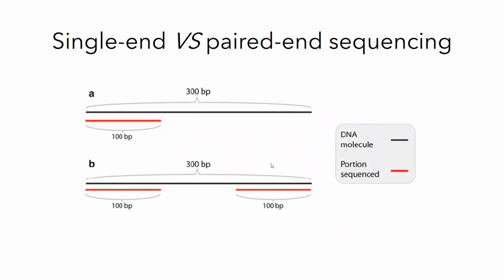And up until now, we have only talked about copy number variation detection, but for the detection of other structural variations, we can use paired-end sequencing. We have already discussed paired-end sequencing, but let's refresh our memory. Here we have single-end sequencing. This is when only one end of the molecule is sequenced. So the fragmented DNA is 300 base pairs long, and we only sequence 100 base pairs.